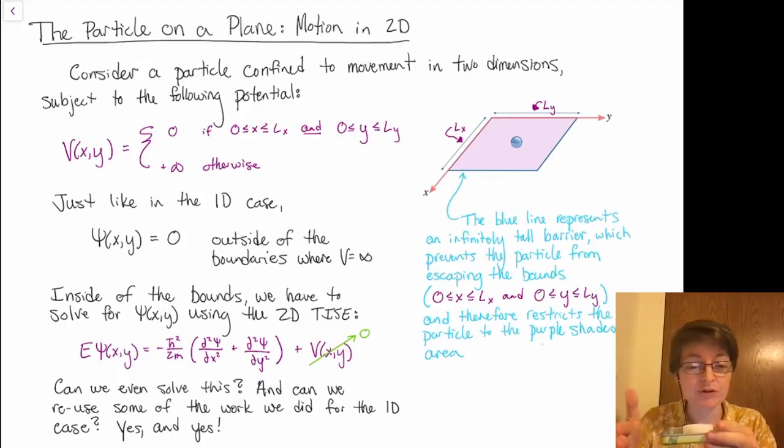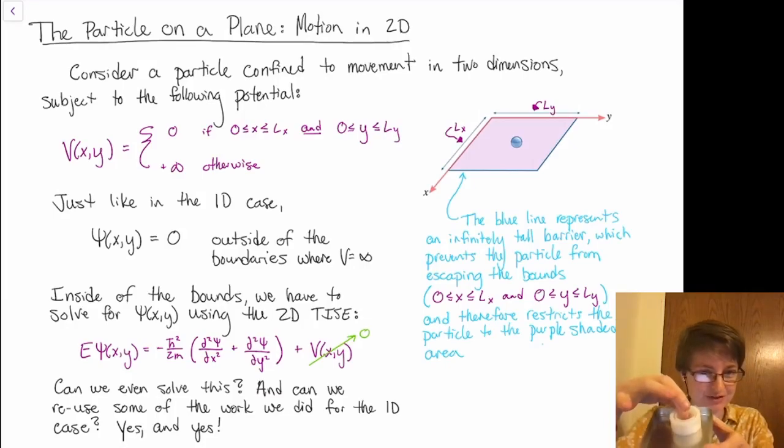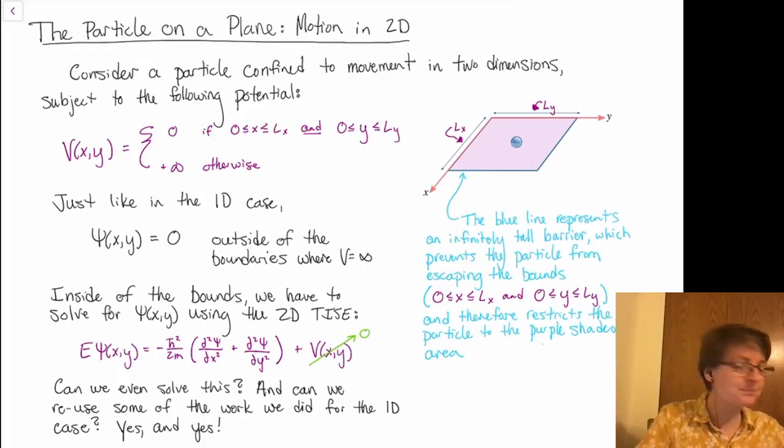But for this to truly match the potential that I have shown on this slide, we would need the walls of this container to be infinitely tall so that we can guarantee that the particle will never be able to escape this system. As it stands, since it's fairly small, I only need a tiny bit of energy for the particle to be able to escape. So this is what our 2-dimensional particle on a plane looks like, but with much taller walls to the system so that we can prevent escaping.